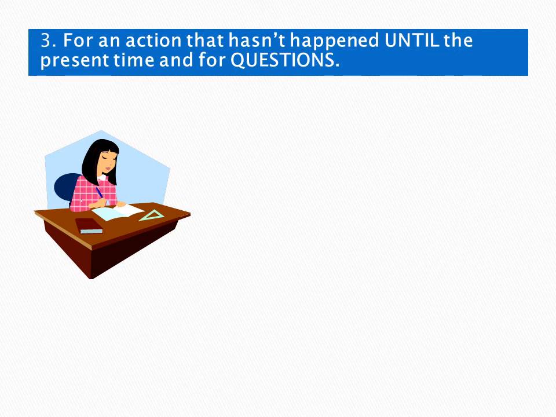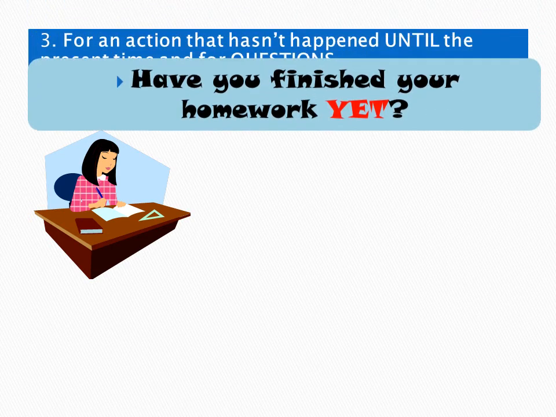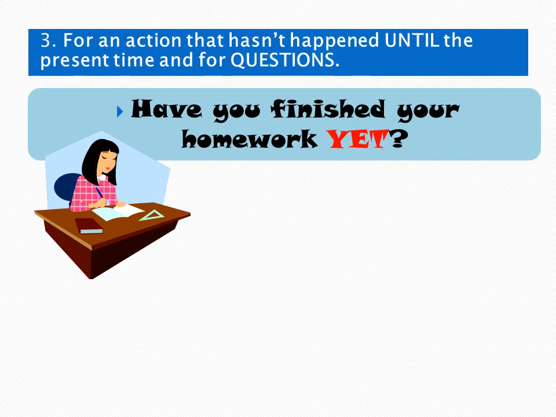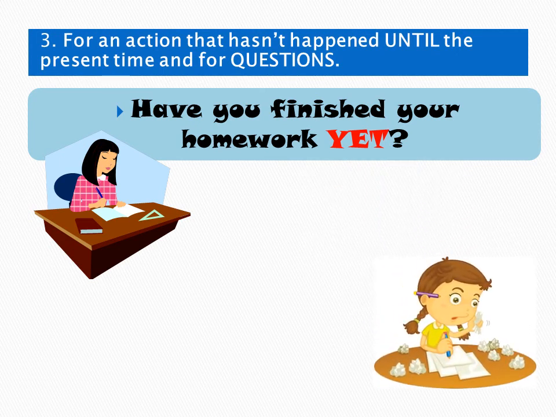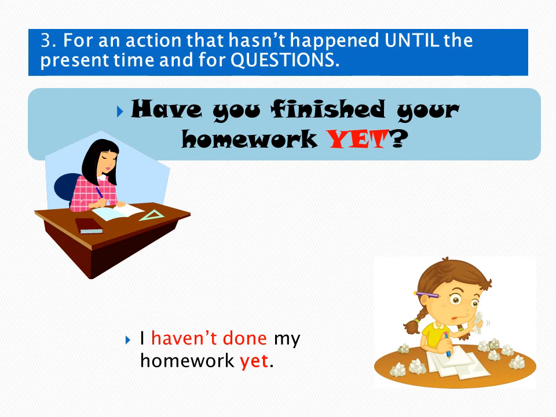Now, another usage is for an action that hasn't happened until the present time and for questions. For example, have you finished your homework yet? Or, poor girl, I haven't done my homework yet. Okay? Remember that the position of yet is at the end of the sentence, even in questions or in negative sentences.